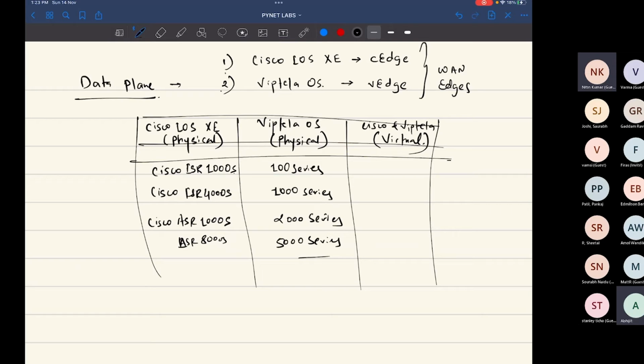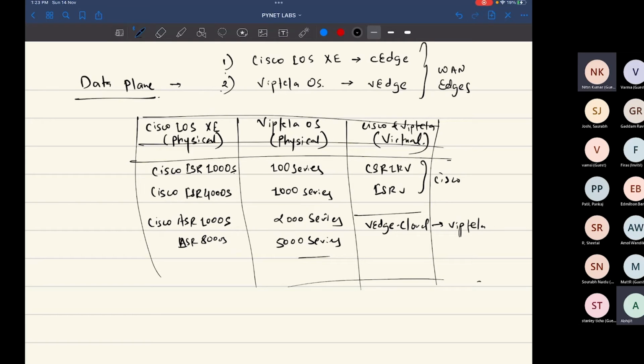These are the physical devices from Viptela that can actually become part of your fabric. And then talking about the virtual appliances, you can have CSR 1000V, then ISRV. Both of them are Cisco, and you can have vEdge Cloud, which is another virtual appliance made by Viptela that can be part of your fabric.